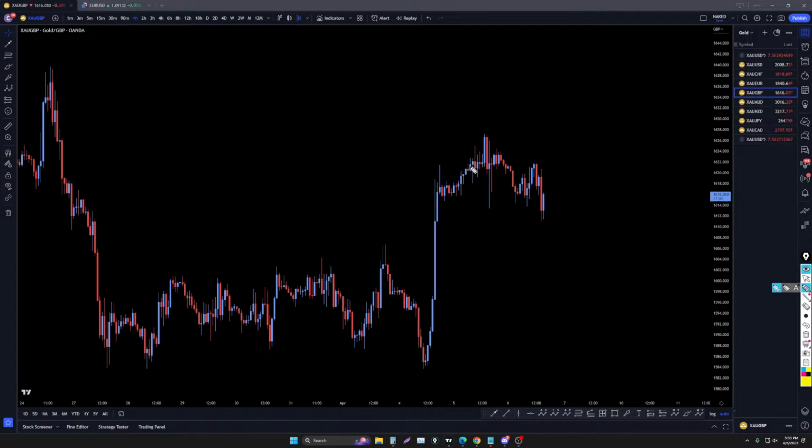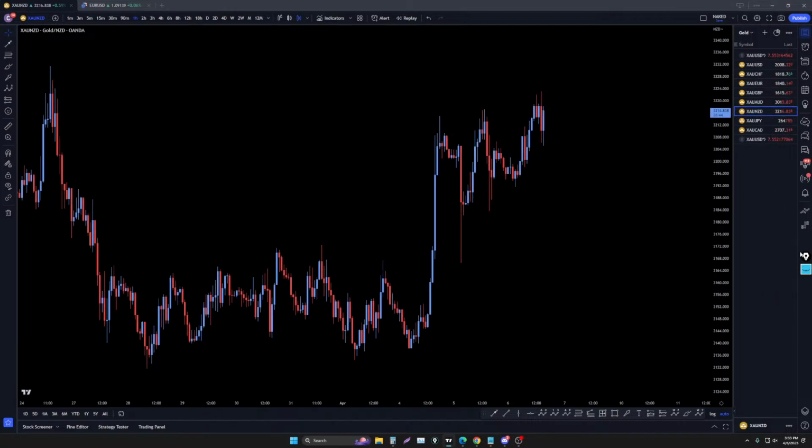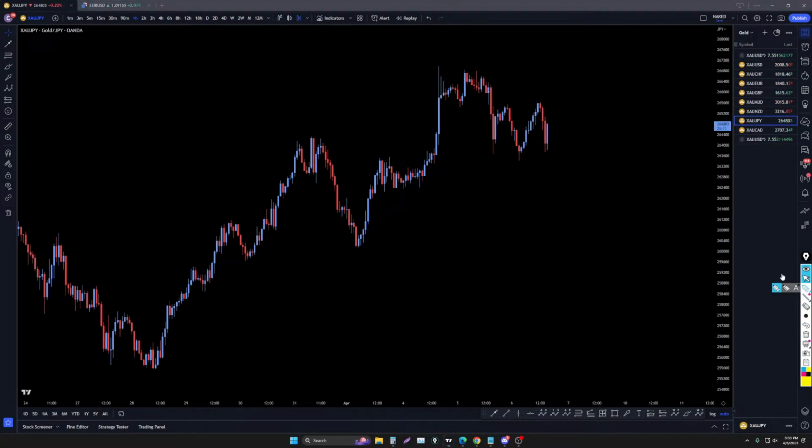Oh, look at gold versus the pound. That looks like the correction. That looks like it could end the correction and keep going up. I don't actually trade any of these, but they're very good for correlation. Oh, that one looks like it already ended a correction and it's already going up also. Yeah, gold versus the Kiwi also looks like it could just keep on drifting up. Gold versus the yen, oh wow. That looks pretty good also. That's like an ABC. Like I said, I'm not really much of a gold trader, but that does look pretty good.